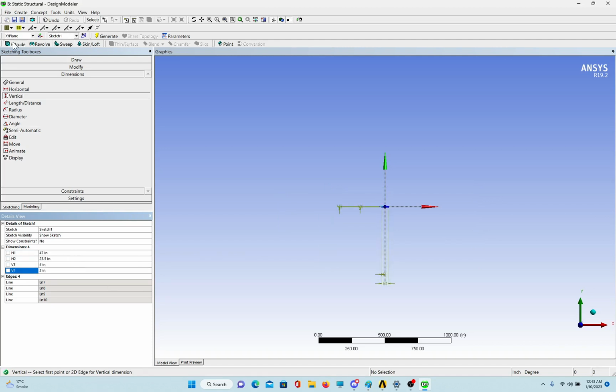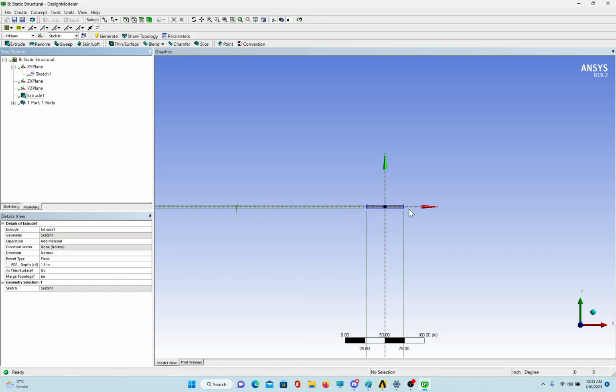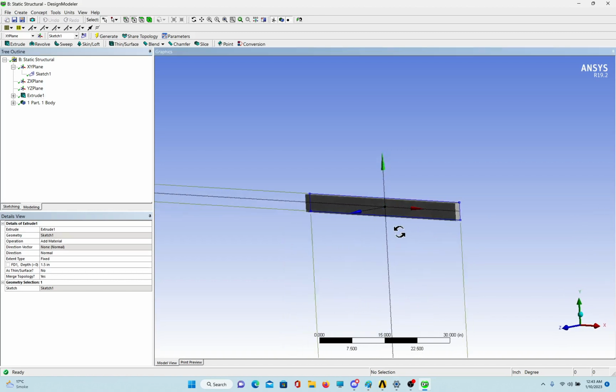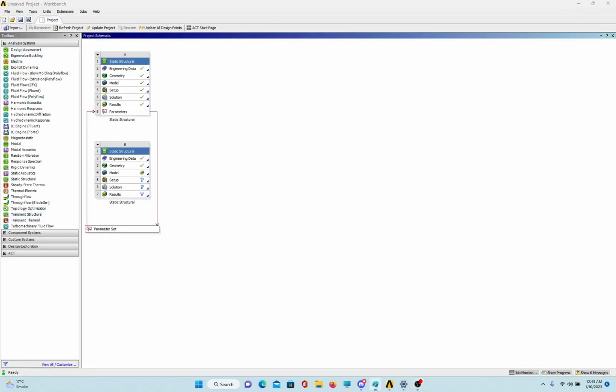Now go to extrude and give a thickness of 1.5 inch, sketch of this, click here and apply. Now right click here and generate. Now you can see that this is the beam of ours. Close it. Just want to see, yes, 1.5 inch of thickness.